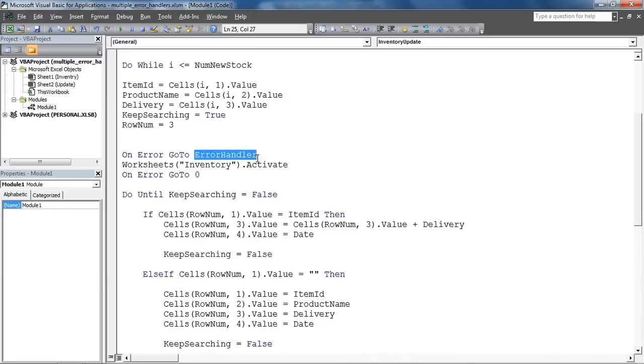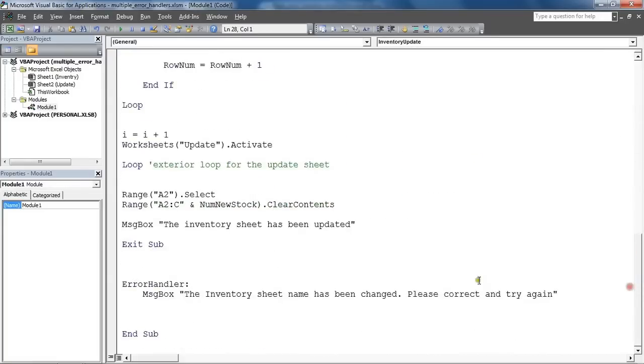So for that current error handler, I'm going to say On Error GoTo, shall I call it ChangedSheetName. And then down at the bottom, where the error handler is, I will rename it to ChangedSheetName.